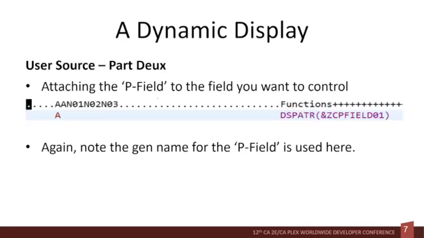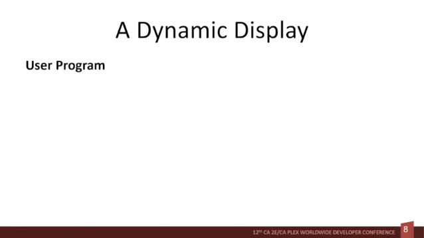Sorry, the picture came in the wrong spot on this. So this is the other line of user source. And you'll see it's just in the DDS, and I'm just adding a display attribute, and I'm tying it back to that field name. So at this point, the display attribute that's going to be used for this field is whatever the hex code is in the PField 01. So now, all program long, I can just keep cycling through and keep changing it.